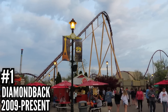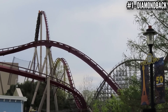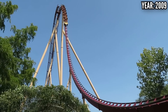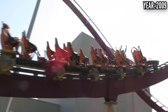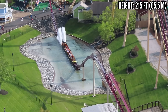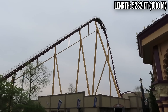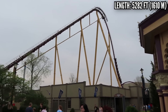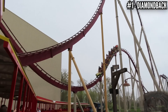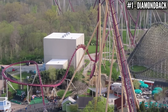Number 1: Diamondback, a B&M Hyper, opened in 2009. Some people may tell you a B&M Hyper is a B&M Hyper — you ride one, you rode them all. That's just not true, and Diamondback proves that better than anyone. Ride Diamondback in the back row and feel the long, sustained moments of airtime all over the first half of the ride. In the second half, it continues to throw you out of your seat, twists around, and ends with an epic splashdown. Also located in Rivertown, this makes for an elite one-two punch with Mystic Timbers. It stands 230 feet in the air, hits 80 miles per hour, covers 5,282 feet of track, and I can't get enough of this. If you're an airtime junkie like me, it doesn't get much better — Diamondback just hits different than the others. That's why it's in my overall top 10.